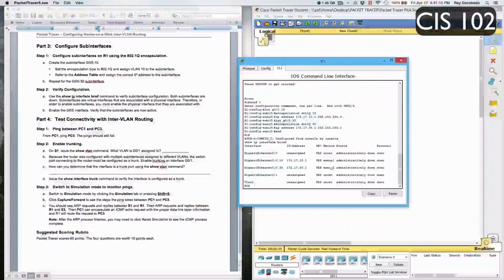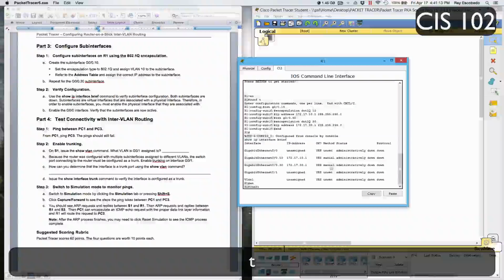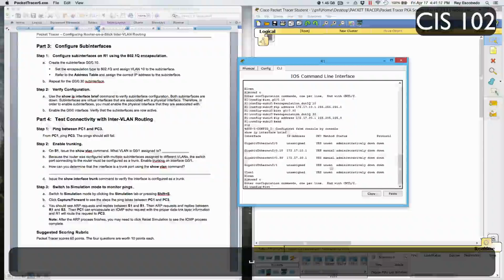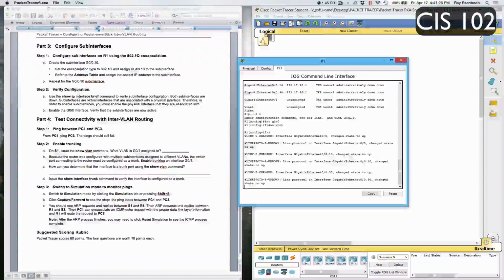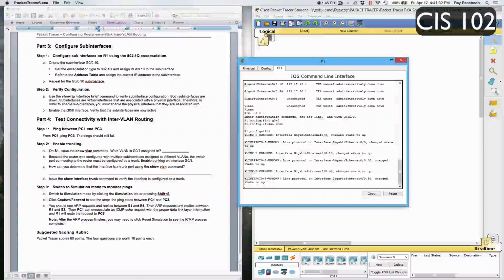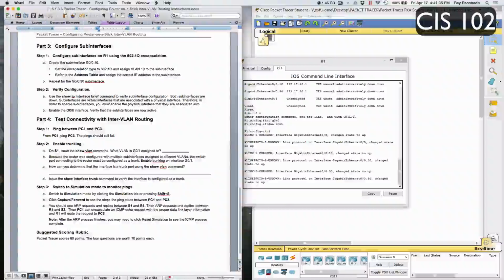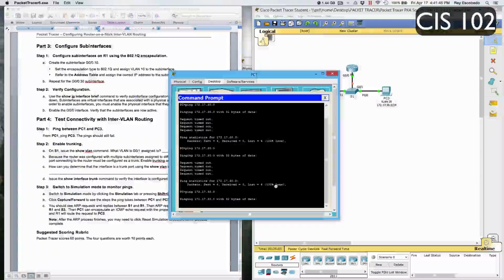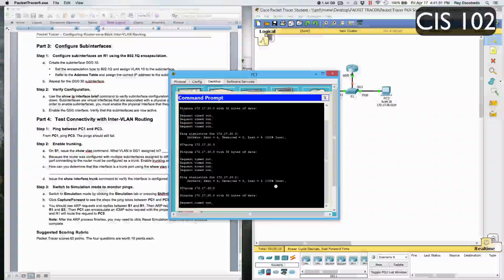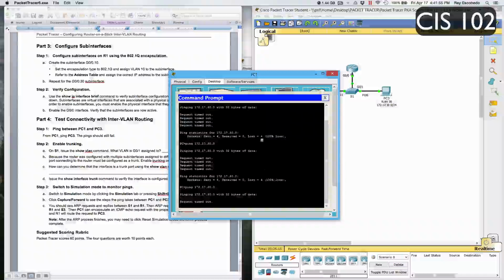So we're gonna go en conf t int for interface G0/0. Hit enter and type in no shut, and then now it should change to up. Okay, there you go. There's up and up for .10 and .30. Alright, so now it says ping between PC1 and PC3 again. Ping should fail. So let's try that one more time. So there it is. It says request timed out. So we're just going to move on.